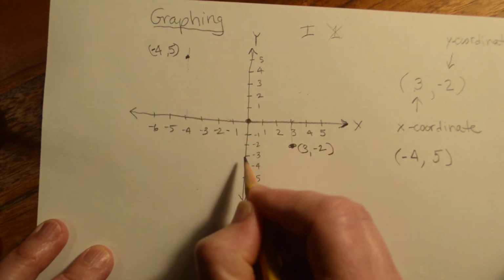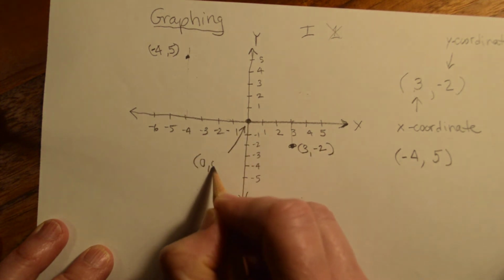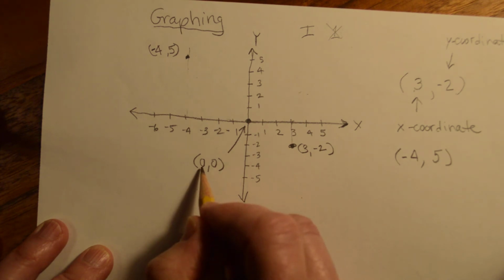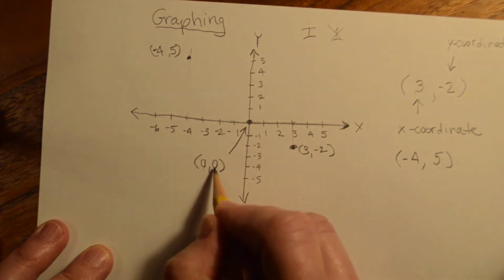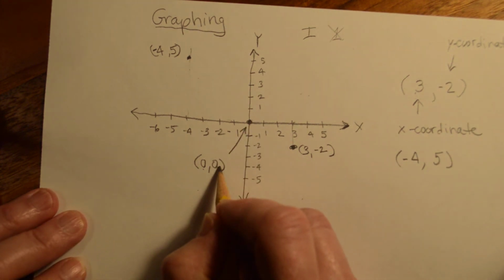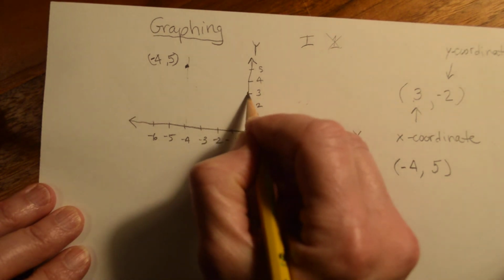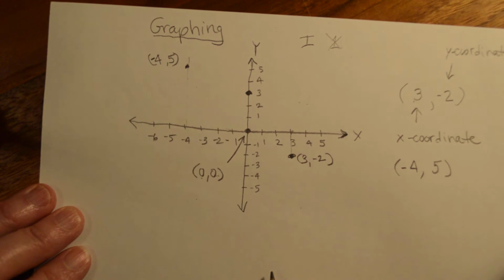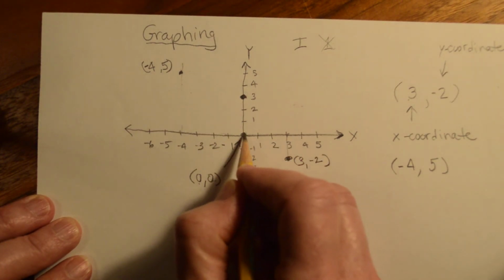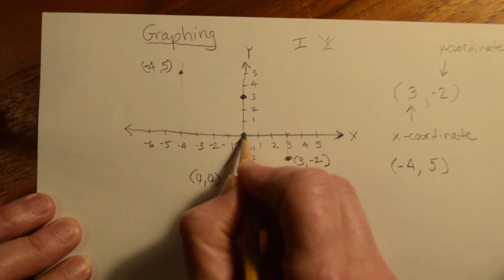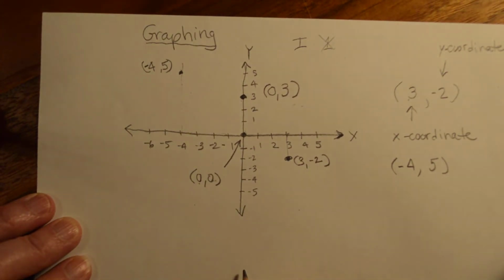And remember that this point right here, the origin, has the ordered pair, or the coordinates 0, 0, which means don't move on the x-axis, all right, stay at 0, and don't move on the y-axis. Right, then that helps explain if we want to get to this point right here, that would say don't go left or right on the x-axis, stay at the origin, and then go to 3 on the y-axis. So this would be 0, 3.